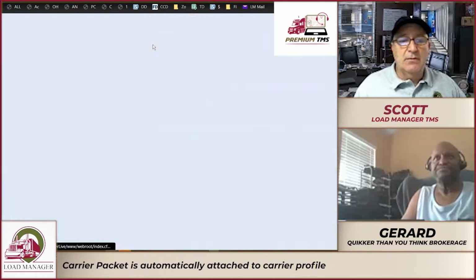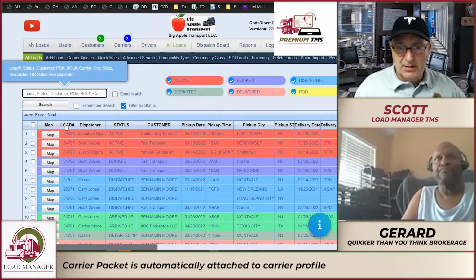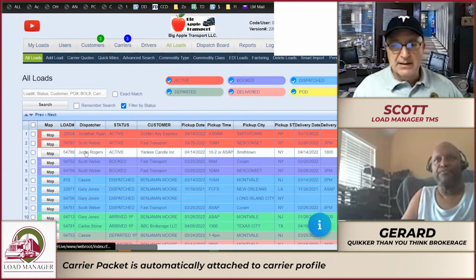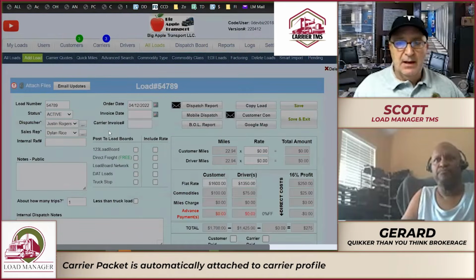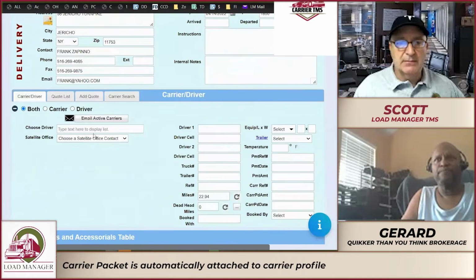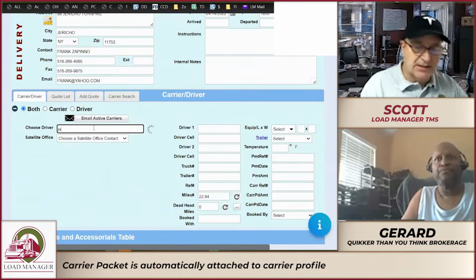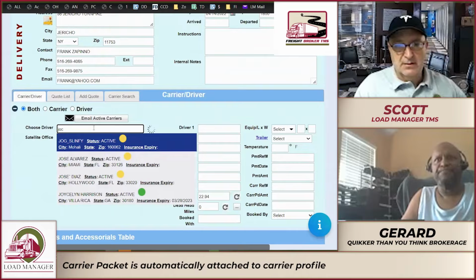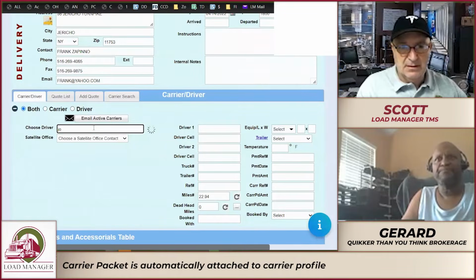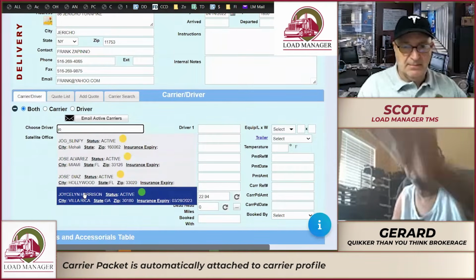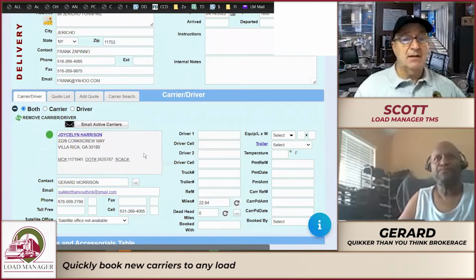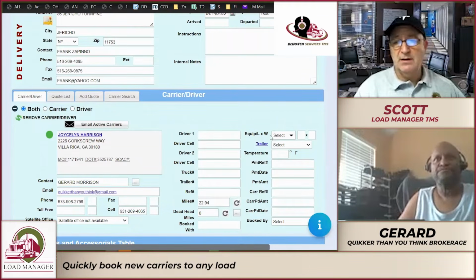We're going to go back over to our loads. We're going to pull up that Yankee Candle load, and we're going to go down and we're going to book it. So we're going to put in Jocelyn rather. And it's right there at the right bottom. And so now this is how I put the carrier on the load. It is now booked.